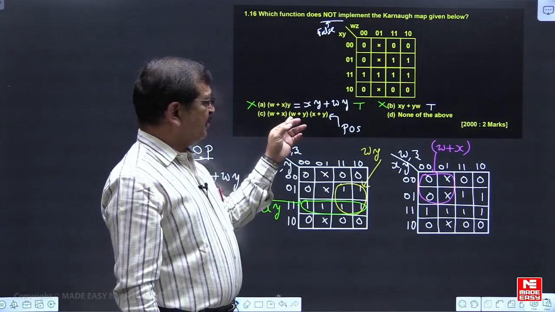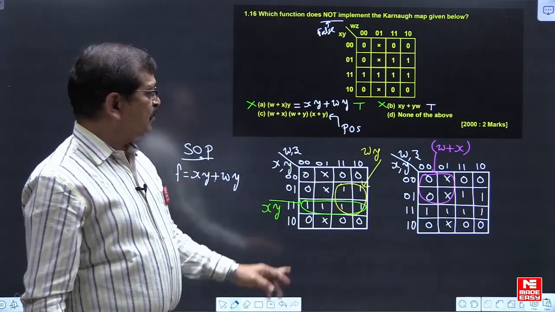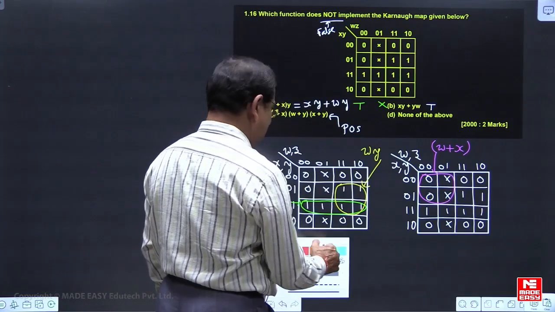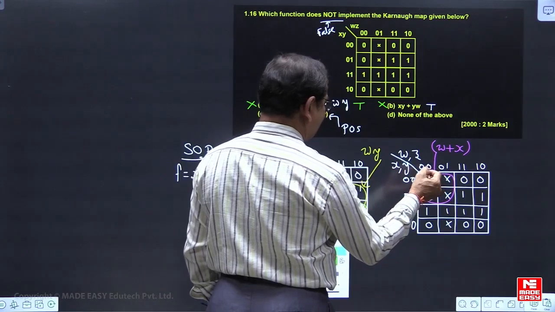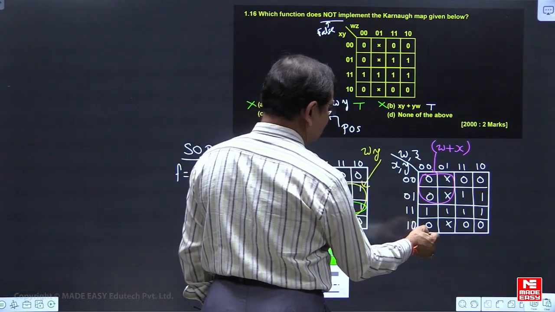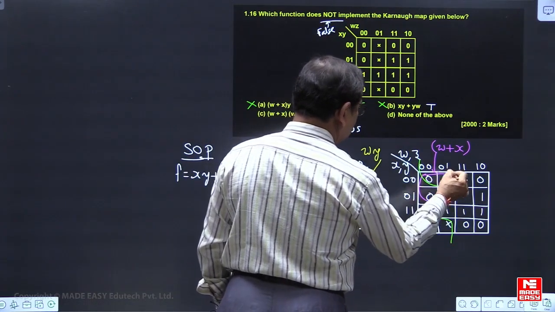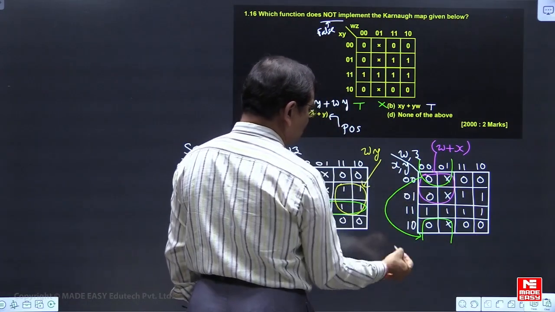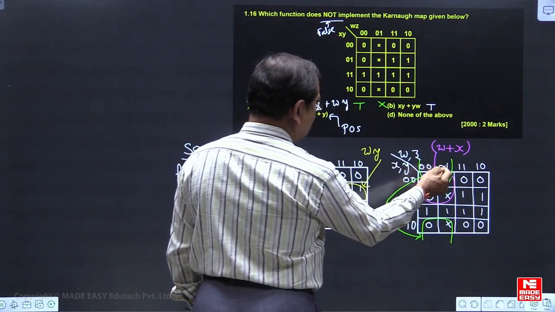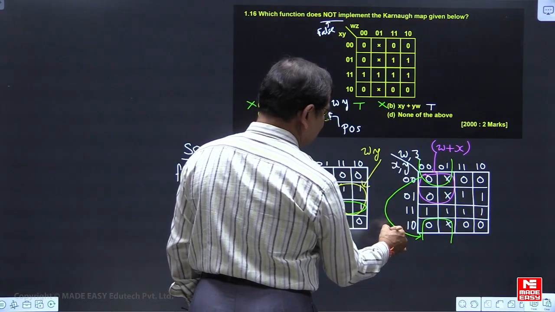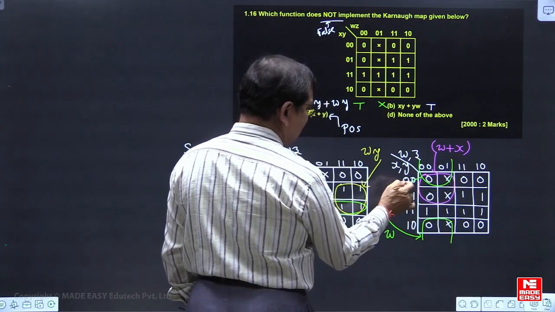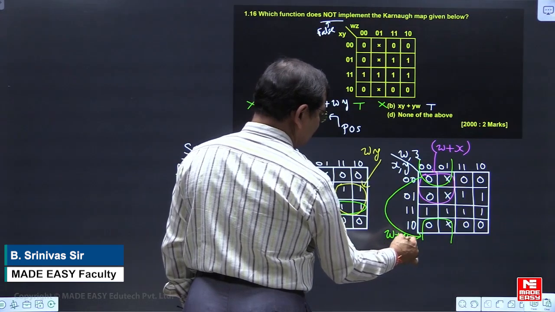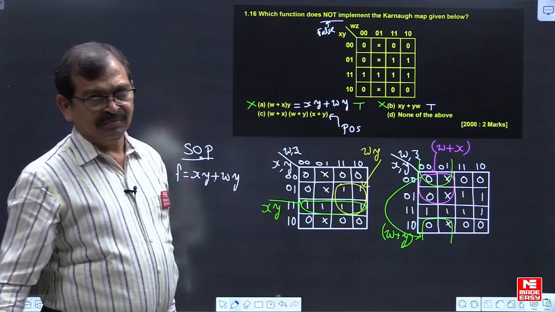The next one we are looking here, W bar OR with Y bar. So W and Y both the values supposed to be 0. W and Y both the values must be 0s. So W here is 0. And Y also should be 0. Y is 0 here, and 0 here. So if we are going the group of these 4 cells. If we group these, then its sum term will be available. W in uncomplemented form because 0. Z is changing so not available. X is changing so not available. Y is not changing, Y is available. W bar OR with Y bar. So W bar OR with Y bar.